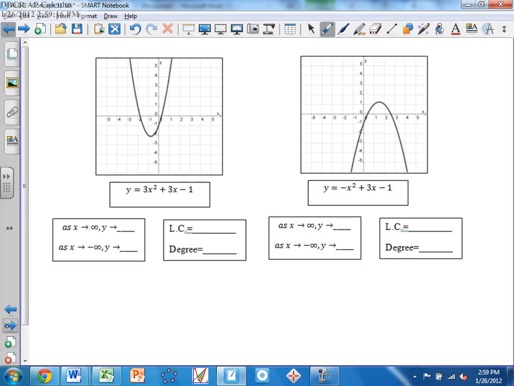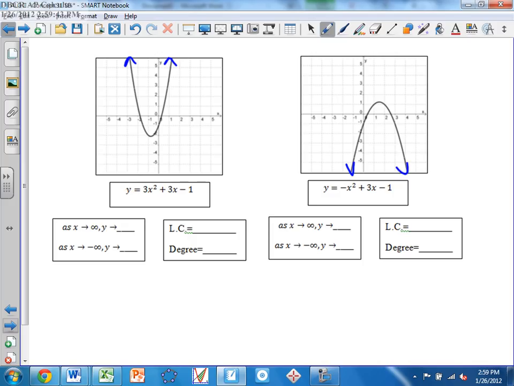Now, what are these shapes called? Parabolas, good. Or a quadratic function. The function is called quadratic. The shape is called a parabola. Notice for this one, what do both ends do on these kinds? They either both go up or they both go down. So here, they both go up on the ends. Here, they both go down on the ends.